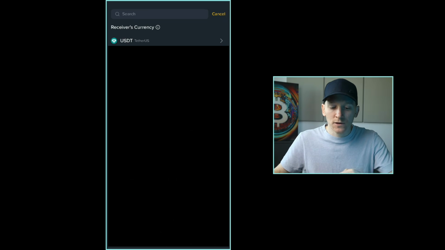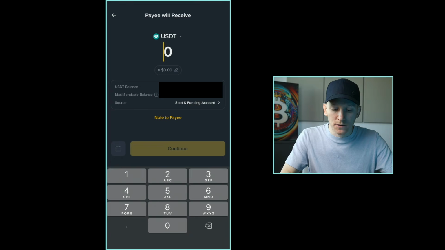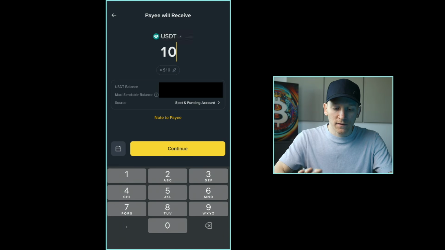It's going to show you how much you have in certain accounts. And it doesn't matter where it is in your accounts. You can just choose that crypto. So I'm going to choose USDT. That's fine. And you can send it over. From here, you just want to choose how much you send, like this. And it says, here's your USD balance, here's how much you can send and everything else.